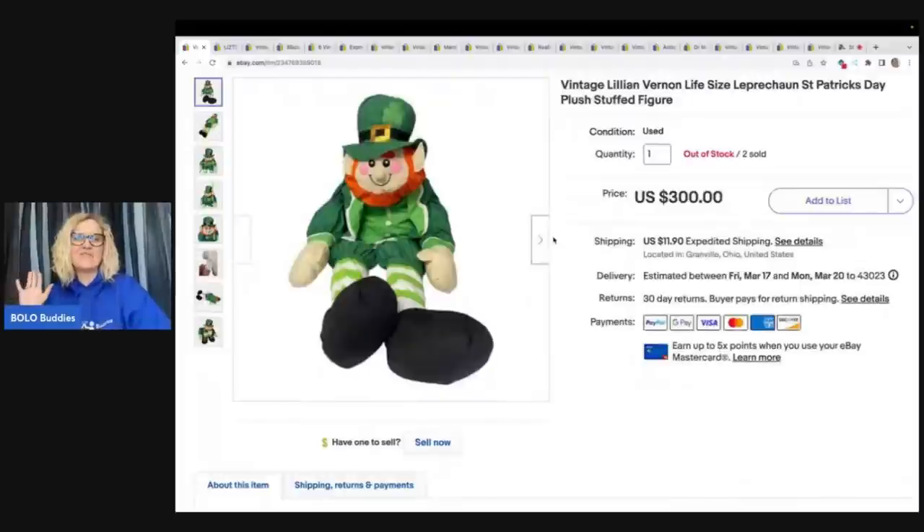Lillian Vernon — and if you watch my Goodwill bins video, you have seen this one. I literally walked over to these, picked them up, sat them back down and said, no way, that thing is huge, I do not want those in my house. Then I thought about it and decided to check the tush tag. I looked up Lillian Vernon and she is a bolo. If you can find Santa and Mrs. Claus, big money. I couldn't find any comps on the leprechaun, even on WorthPoint. So I priced it high and took a best offer. I had two of these — they both sold. I took a best offer of $125 plus shipping on each one. Could I have held out for more? Possibly, but I paid a dollar each for them. Really big plush that are heavy — our Goodwill bins will do a dollar on those typically.